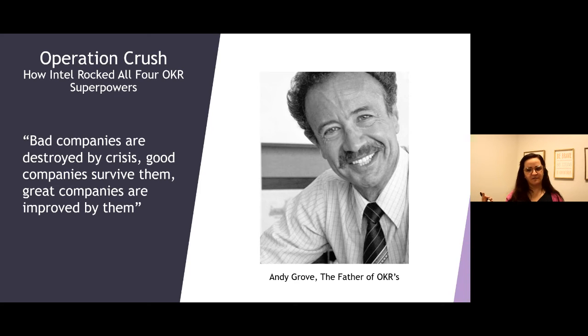So this is Andy Grove. As I mentioned earlier, he's considered the father of OKRs. And Andy Grove really helped to save Intel. So in the 1970s, Intel was still a fairly young company, but they were doing well for themselves, but they were coming into a new market, and Motorola was king at the time.